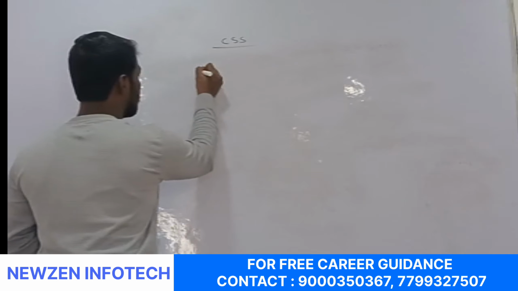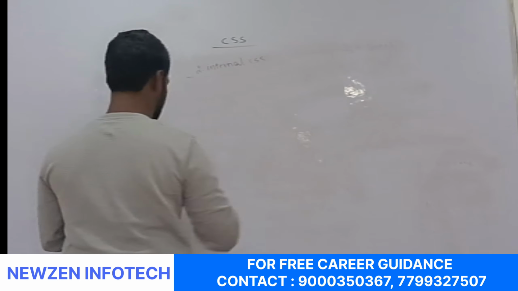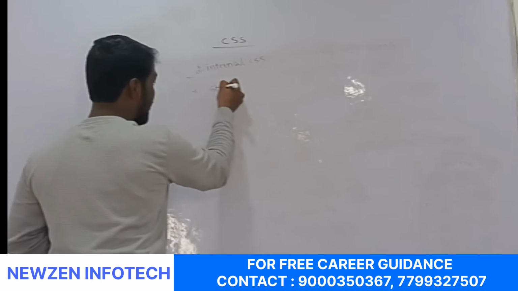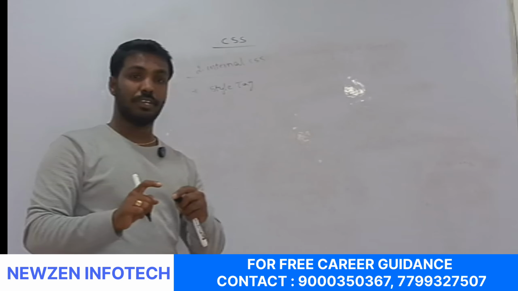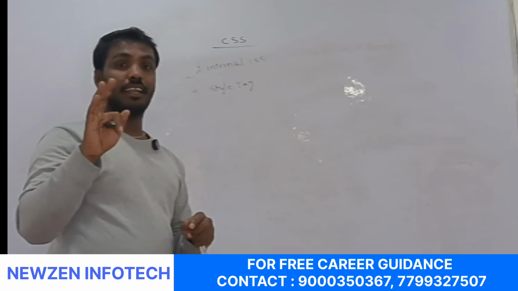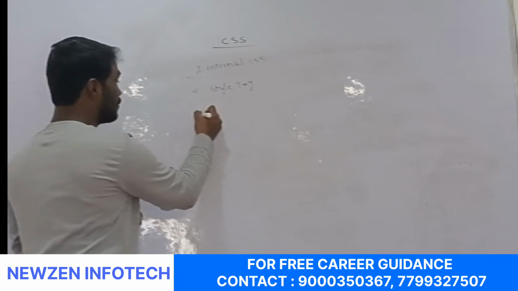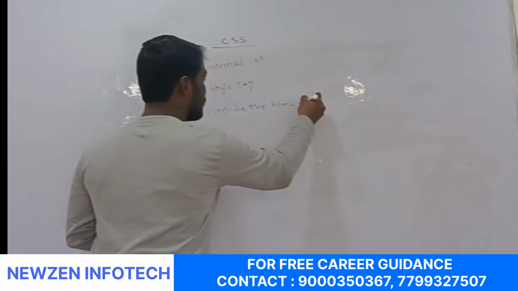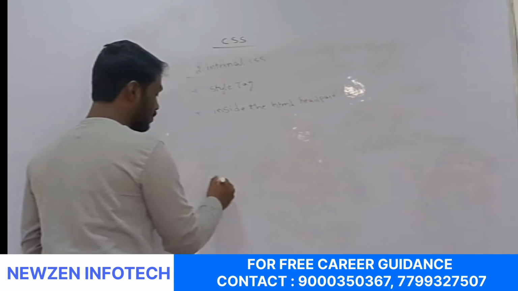Internal CSS, the second one. In internal CSS, here we have to use the style tag. In the first HTML video session I already explained that in the HTML head part we use only four tags: style tag, link tag, script tag, and title tag. Now, where do we use the style tag? The style tag we have to use inside the HTML head part.